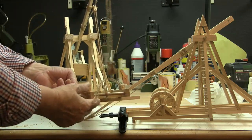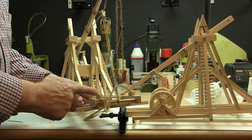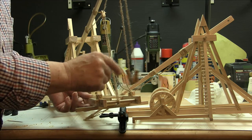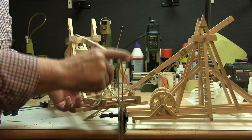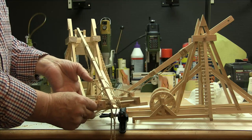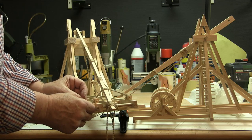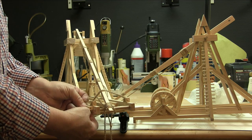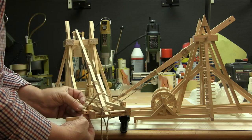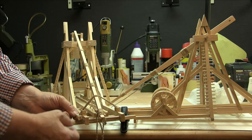You can see it better here. I hope you can see, there are two here with a stick through, where this part comes down. And this, then we lay it over here, and then we need to make a little trigger mechanism that we can put through there. And then if I release now, the stone will throw.